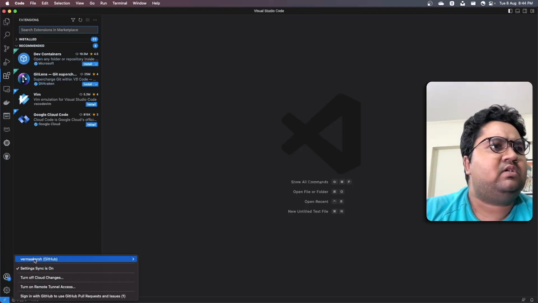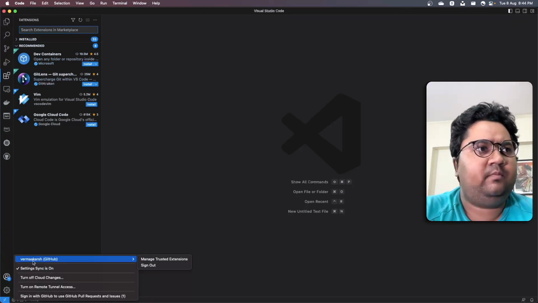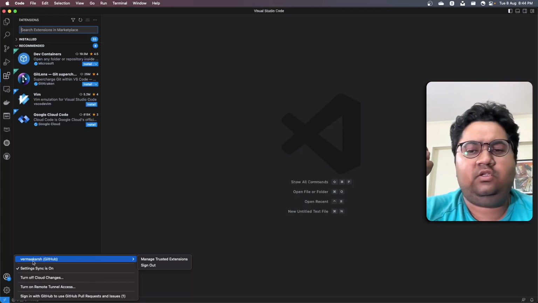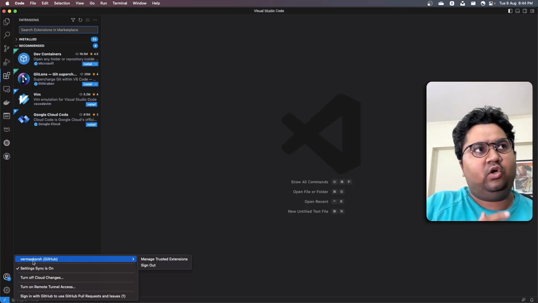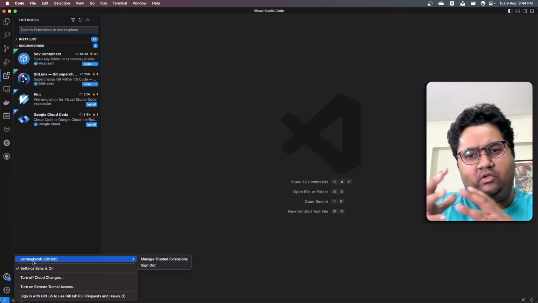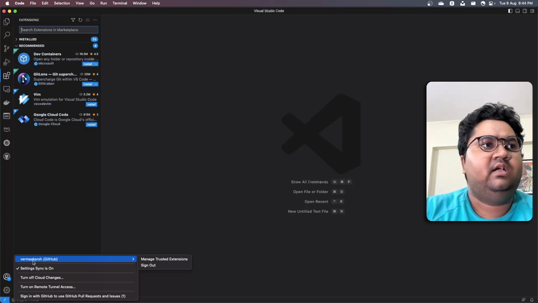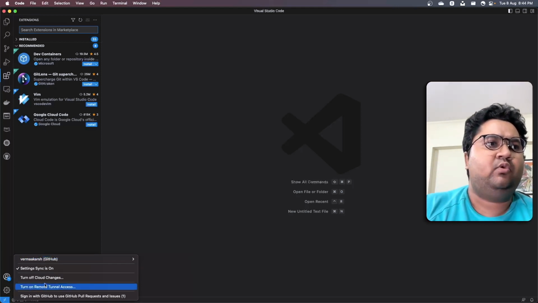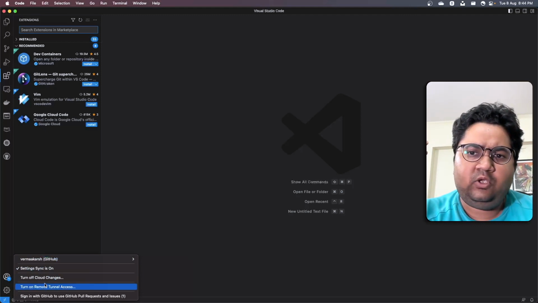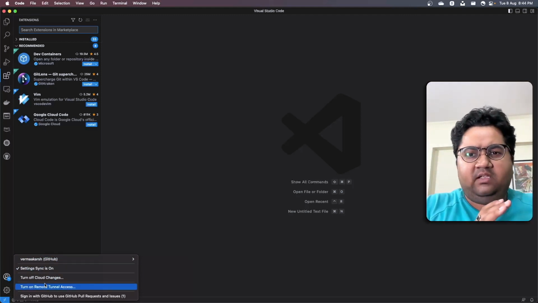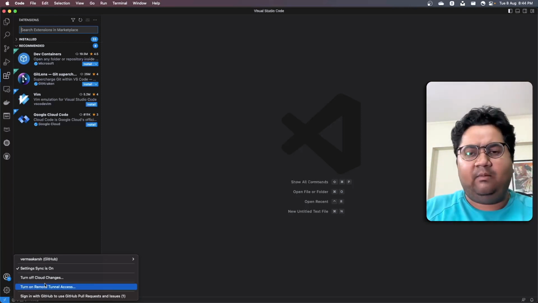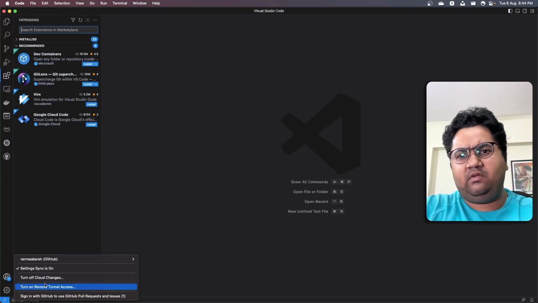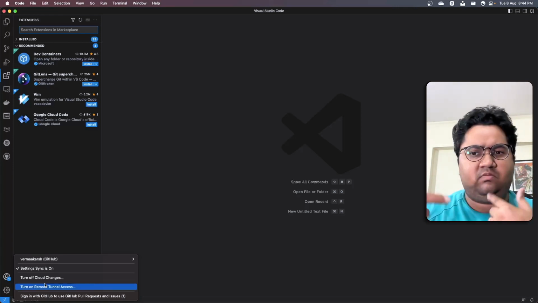Then I want to talk about some settings. Once you sign in using GitHub, you get a couple of options, like your settings can be synced, which effectively means you can sync your different extensions. If you work across multiple laptops or desktop environments, you can turn on remote tunnels. So for example, if you're working on Windows and you do WSL based development, you can quickly have this plugin installed, and what it will do is open an instance of VS Code within the WSL environment. So everything will be Linux and all that just by pushing this.